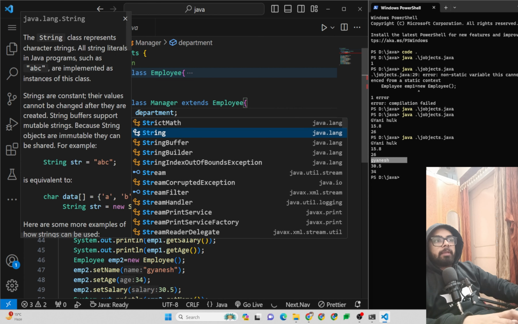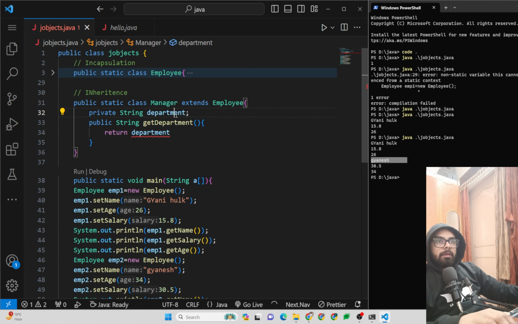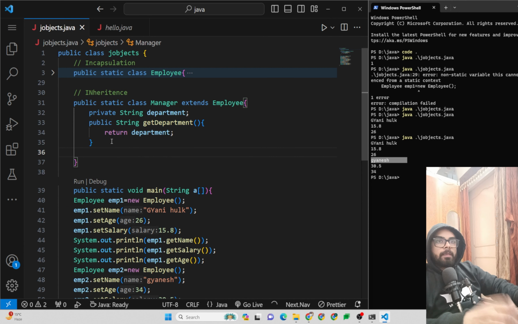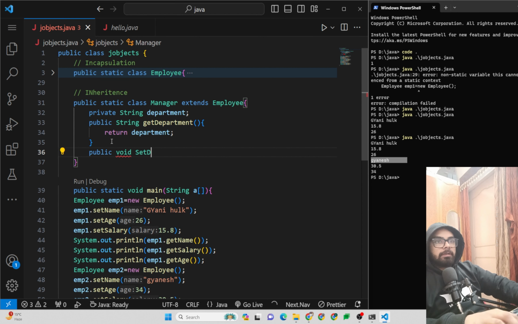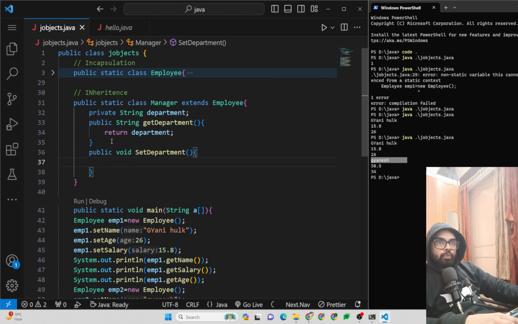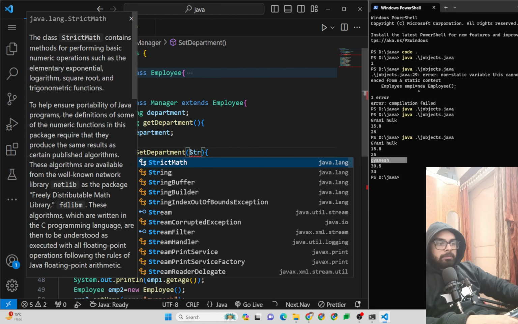It's a String department. Similarly, another function which I would need to define is for setting the value of department, right? So public void setDepartment. And here I just do this.department is equal to, I will take any value as a parameter.